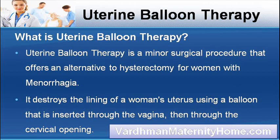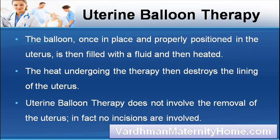It destroys the lining of a woman's uterus using a balloon that is inserted through the vagina, then through the cervical opening. The balloon, once in place and properly positioned in the uterus, is then filled with a fluid and then heated. The heat then destroys the lining of the uterus.